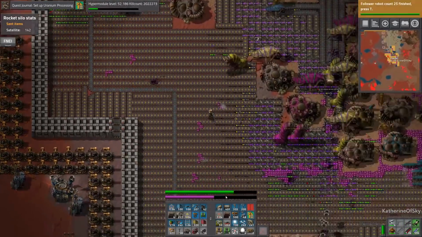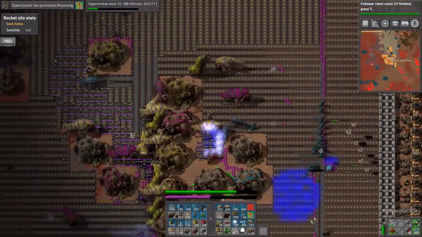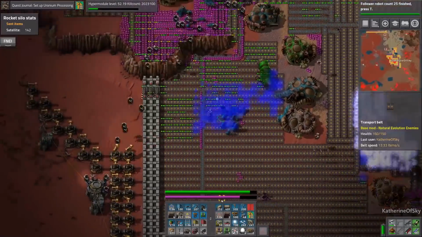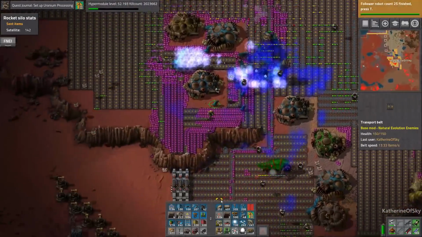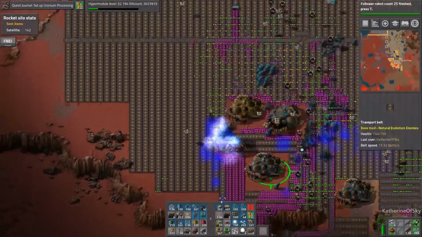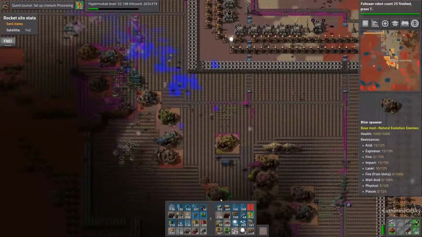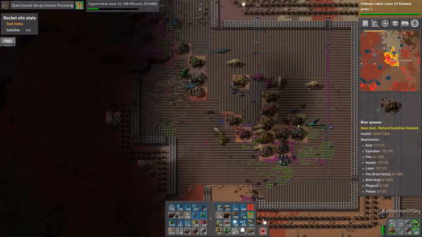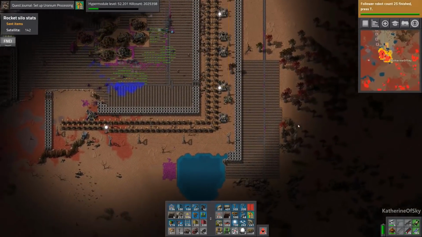All right, let's go over here and replace these belts again. Repair some, replace some, whatever we can do. I don't see another worm, but if you can tell me where it is, this is Biter Farm 2, or I don't know what number it is. Maybe it's 2.